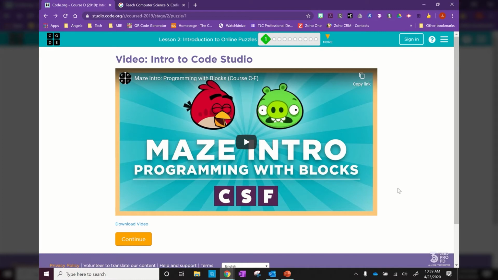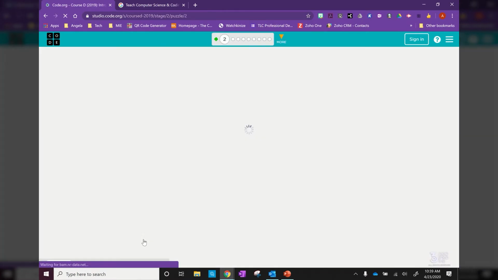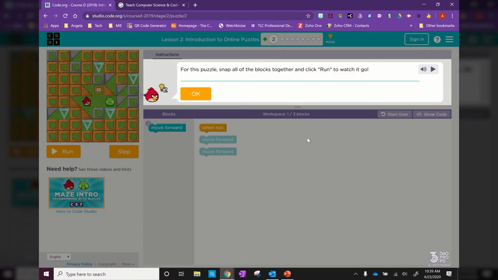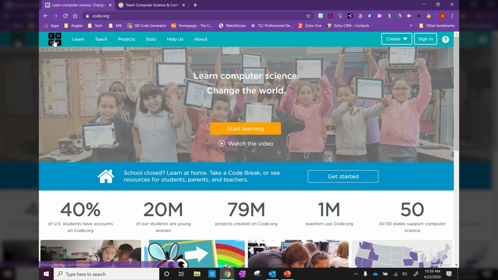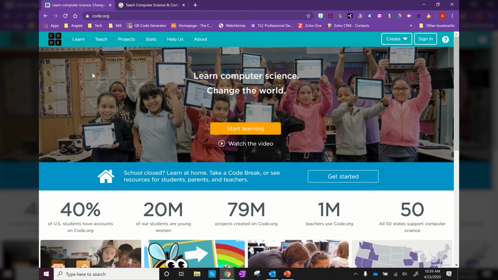All of these courses use characters and games that your students are very familiar with. Code.org gamifies these lessons and assists students on their progress as they move through the challenges. This one is a drag and drop block coding, and as they progress through the lesson, it gets a little more challenging.